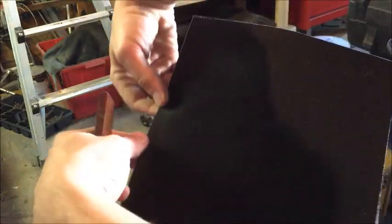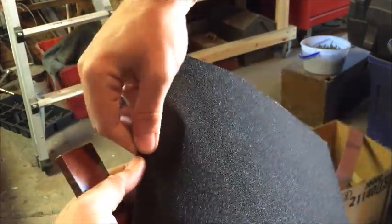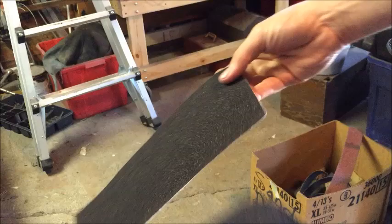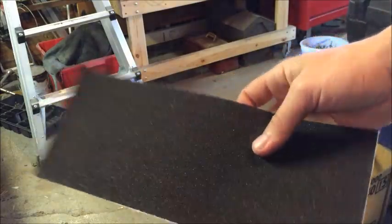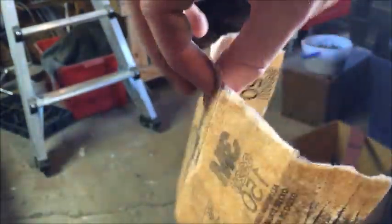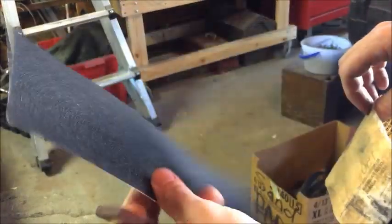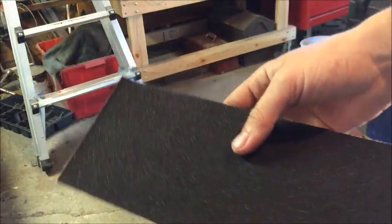As for standard sheets, I just like to rip these in half, lengthwise. That's what's nice about these, that you can rip them like that. With regular sandpaper, the paper kind that doesn't have this nice backing, you end up getting tear out. Let me show you an example here. Here's a piece of 150 grit, and I have some 200 that's paper, and you get a lot of tear out like this. It's just kind of annoying, but if you get this emery stuff with the cloth backing, it's a lot easier to tear and makes it manageable.